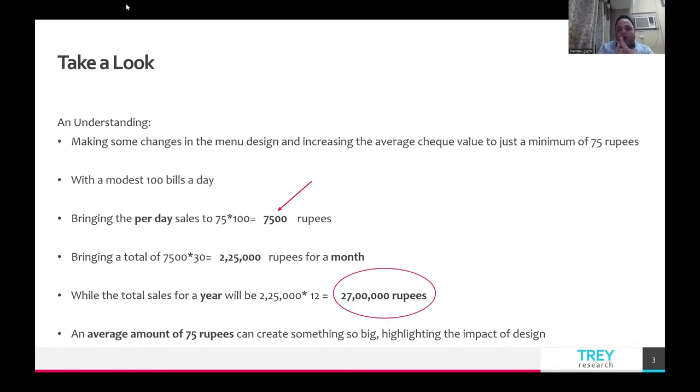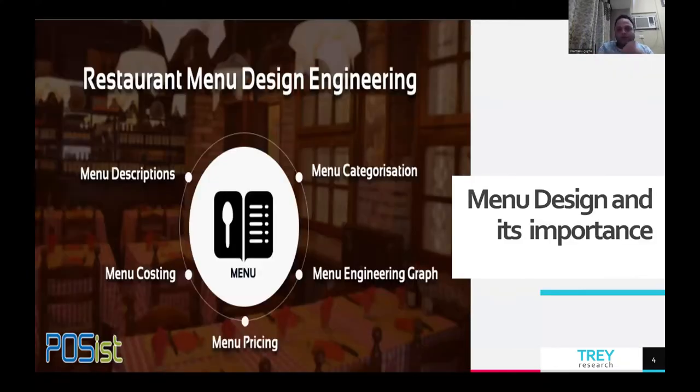So now let's see, how do we achieve this? An average, I'm not saying everybody will have a 75 rupees increase. Could be more, but this is an average that we are taking. Okay, cool. So what is the importance of menu engineering? We have heard this term a lot of times, menu engineering. Now, this is not rocket science. Menu engineering is not building a construction building or a complex mechanism. It is a simple format to understand the layouting of your menu. So what are the four factors of menu engineering? One is menu descriptions, how you're describing your menu items.